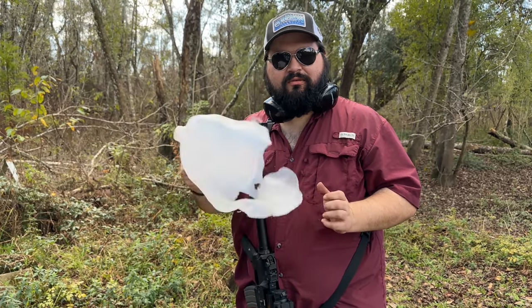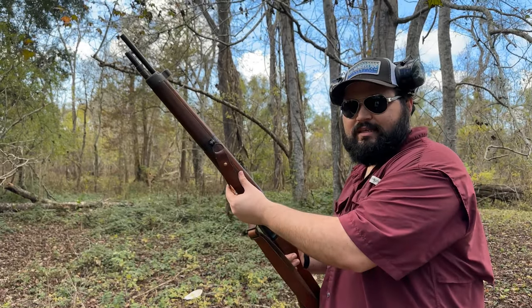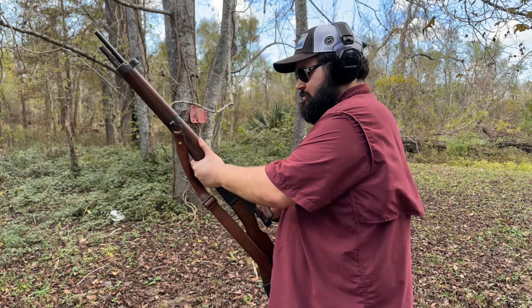We're in for a show. So this is a 145 grain 308 round out of the MAS-36. Again, this is supposed to be 7.5 French, but basically the same thing. A slightly bigger bullet here. I don't think there's going to be any bottle left after this one.